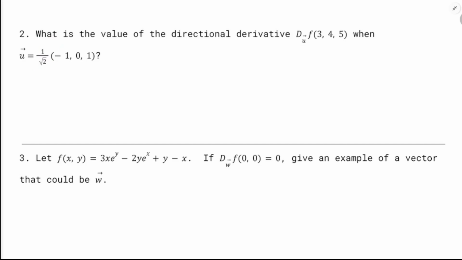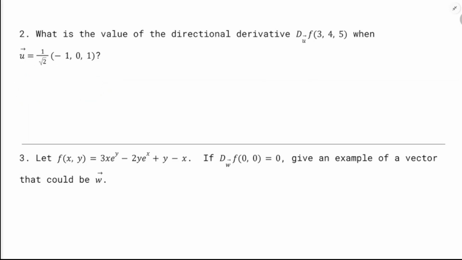Okay, what I'm proposing is that u is already a unit vector. If you take the length of -1, 0, and 1 as a vector, it doesn't really look like absolute values, but that's going to be the square root of 2. So that's what they did. They just factored it out on the outside. Okay, so u is already a unit vector, so I don't need to cut it down or anything.